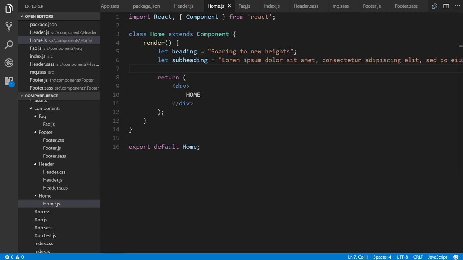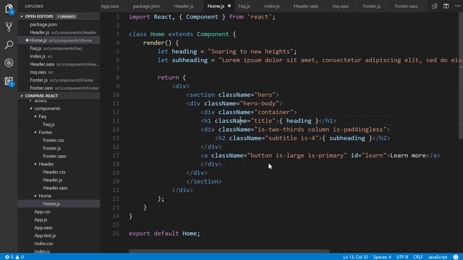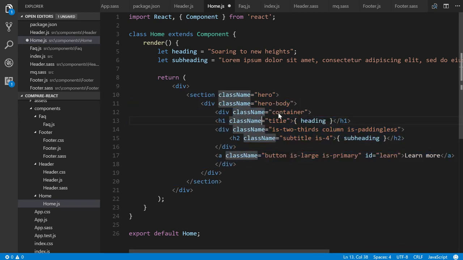Now, I already did the HTML for this in the Vue section, so it would be rather redundant for me to go through that. Again, if you want to see that whole process of how to structure these columns and the layout based on the Bulma CSS framework, then just go ahead and watch the Vue section of that, because even when it comes to Angular, I'm not going to retype all that stuff. So I'm going to paste in just the hero section, which is this bit of HTML right here.